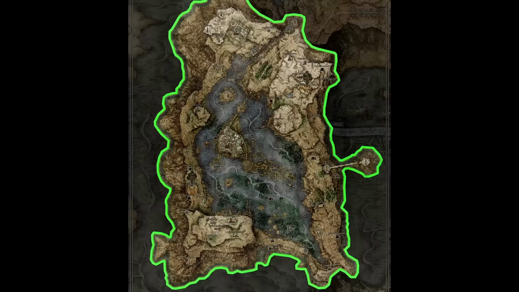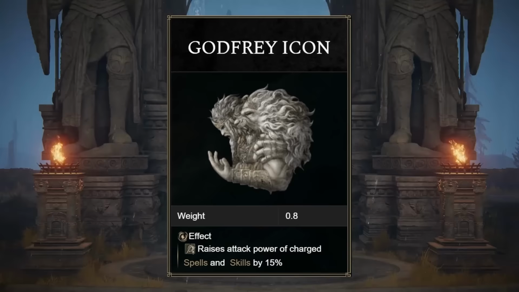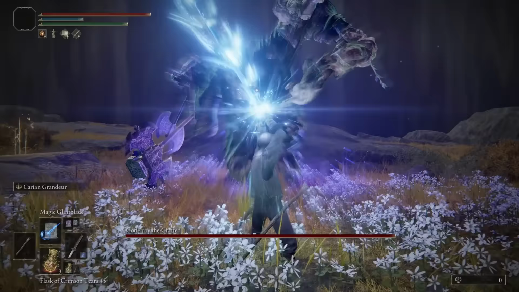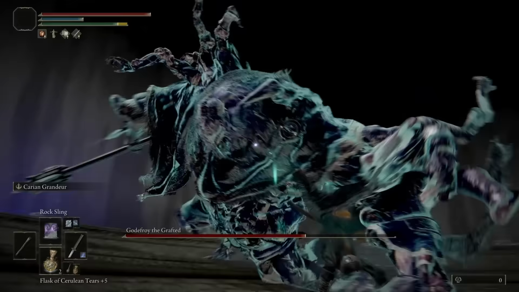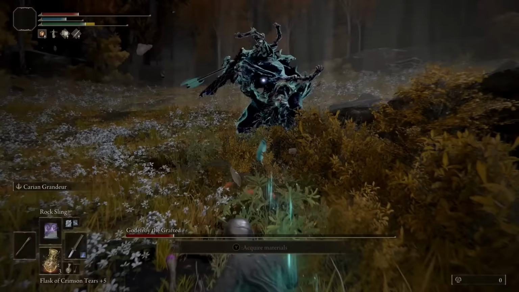For the second talisman, you'll want to go to the Altus Plateau region and definitely want to get the Godfrey Icon as soon as you can. Considering we have multiple chargeable sorceries and more importantly Carian Grandeur, this thing will make our damage output even better. You want to go to this place specifically and kill the boss there. The boss is again very tanky and definitely not an early game boss at all, but with how OP my build is, you should be able to destroy him as well and get that second talisman to make Carian Grandeur hit even harder.